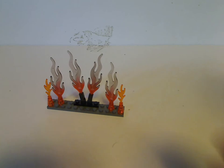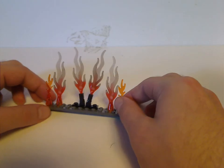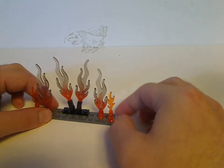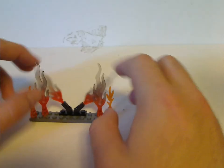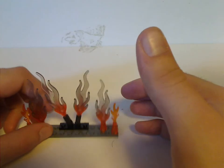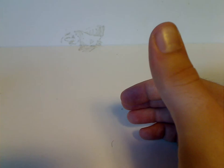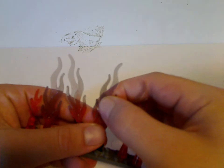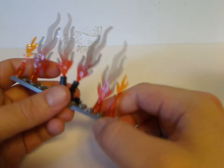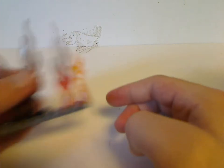One more thing — you also get a small little build of just flame pieces. It's a one-by-ten or so plate with a few flame pieces on it held on by cones, and it's split in half so a character can jump right through it, like the fireball sequence. Also, not sure if this is a new color for the flame pieces — it's trans-orange and then trans-black. I hope it's new, but whatever.